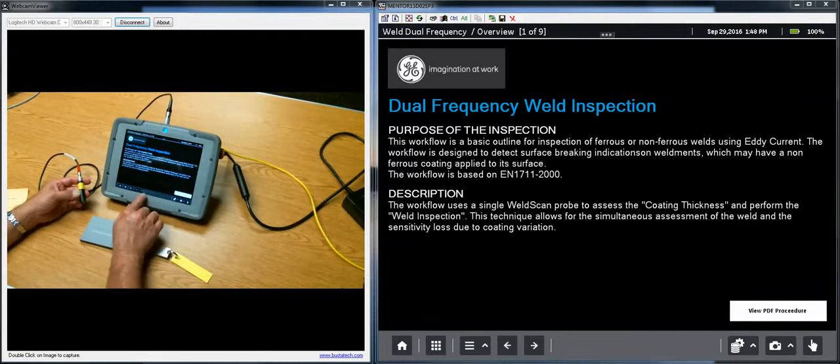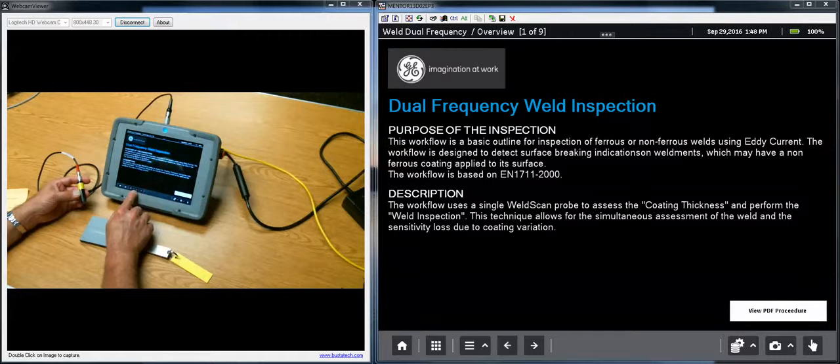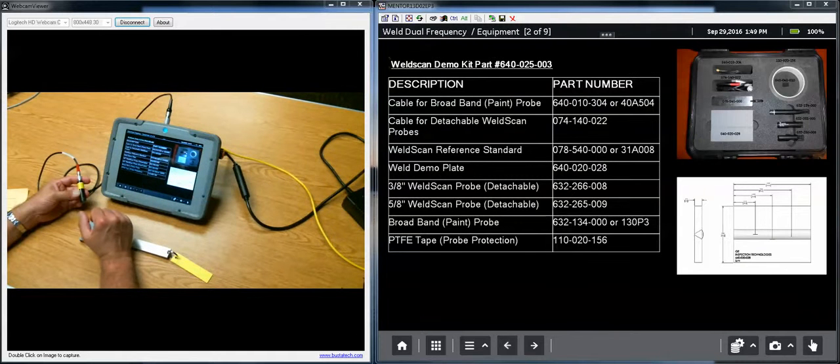I can also get there through a couple of buttons on the navigation bar at the very bottom of the screen. I have one that shows a table of contents. That's a listing of all of the panels in this app. And I can move back and forth. I can randomly go to any panel if I choose. You can close that. Then I have forward and back buttons, right arrow, left arrow. So if I click the right arrow, that's forward, and that will take me to the next panel in this app. Or I can just choose to click the equipment button. I went to the table of contents, went to next.